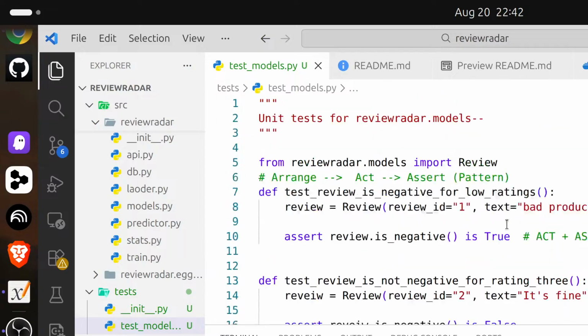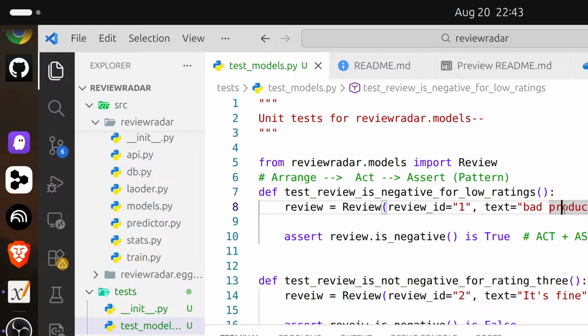So let's go through it again. Here we created this is arrange, right? This is our prepare situation, and rating is 2 because our business rule is apparently what I have showed you.